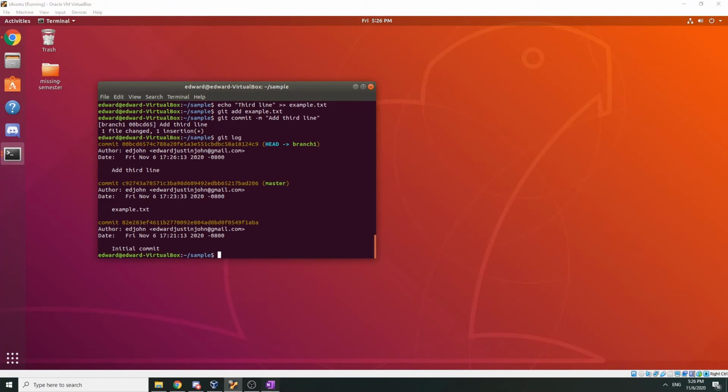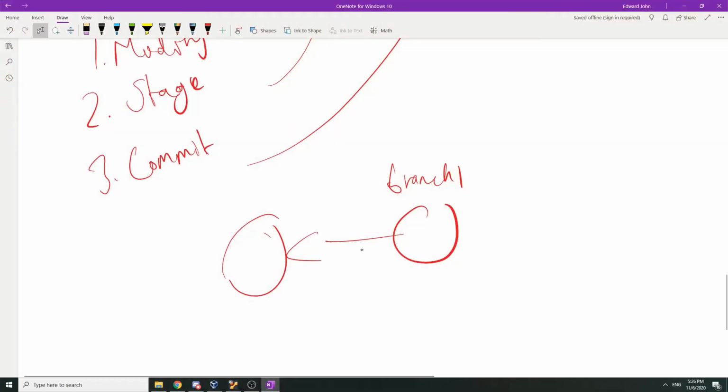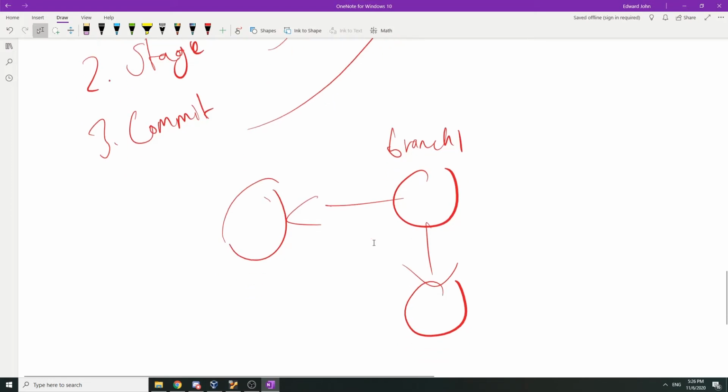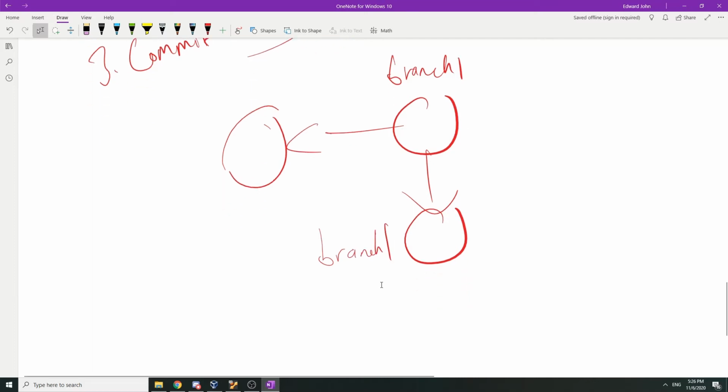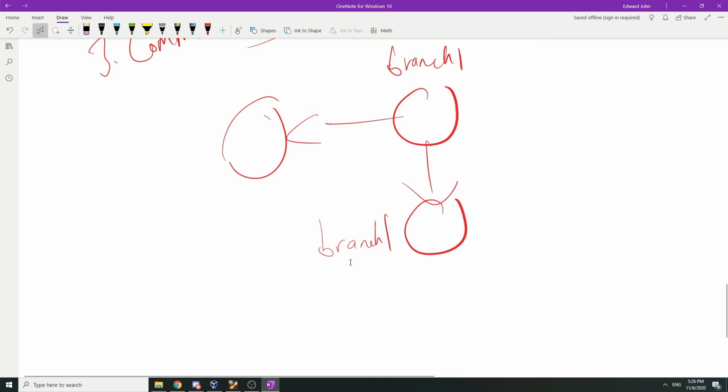So branch1 has actually gone off and become its own commit essentially. So branch1 is actually over here now. Branch1 has a separate feature from the other development branches. So you can probably guess how this would be really important when you're programming, because you can work on features in parallel. This is actually one of the features that really separates Git from other version control systems, because you have this branching capability. And there's a lot you can do with it, really.